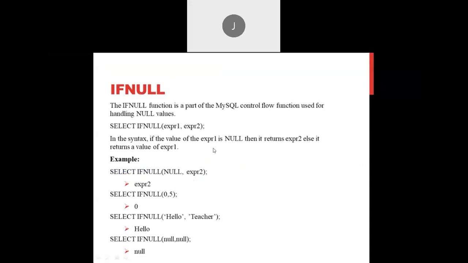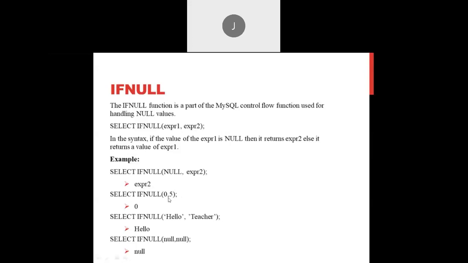And IFNULL. The IFNULL function is a part of the MySQL control flow functions used for handling null values. Say, for example, if some column has a null value, you can ignore it and display it. If you have the function IFNULL with one expression as null and another as not null, whichever is not null, that value only will be given.